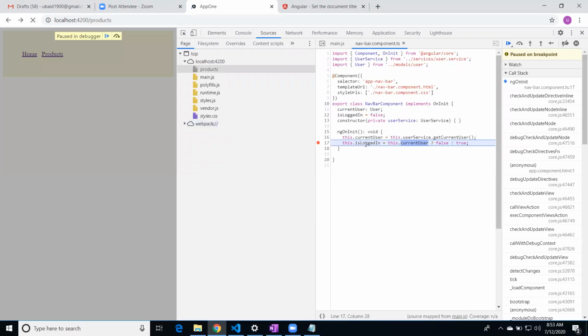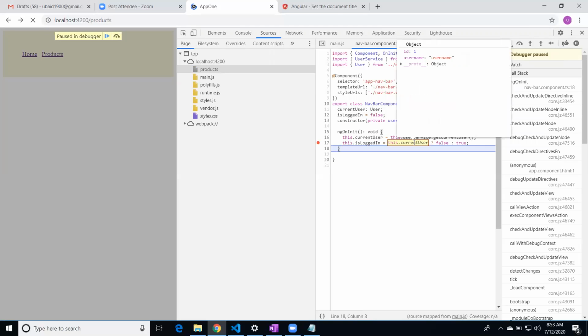Set a breakpoint. Right now it stopped at this breakpoint and we see current user. Yep, there is a current user. We step over to the next line using this icon, and now we see is logged in is still false.